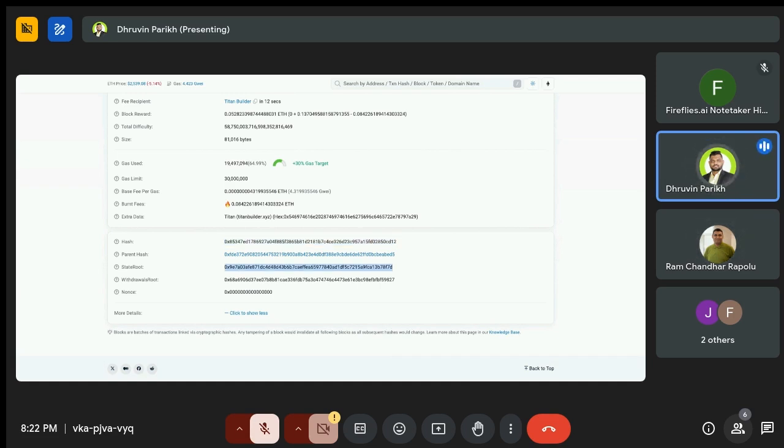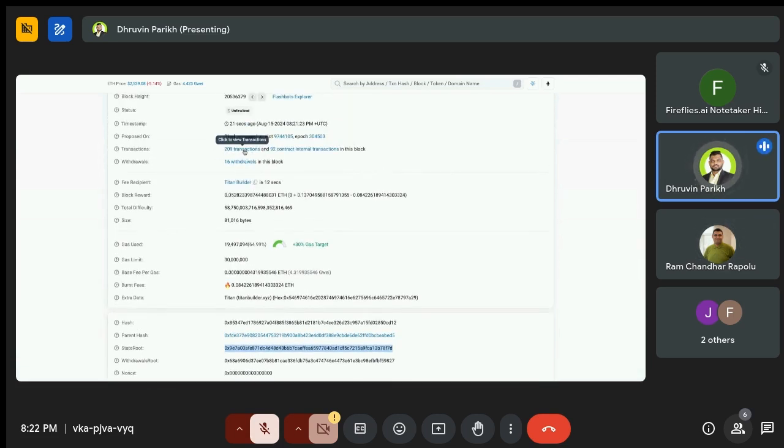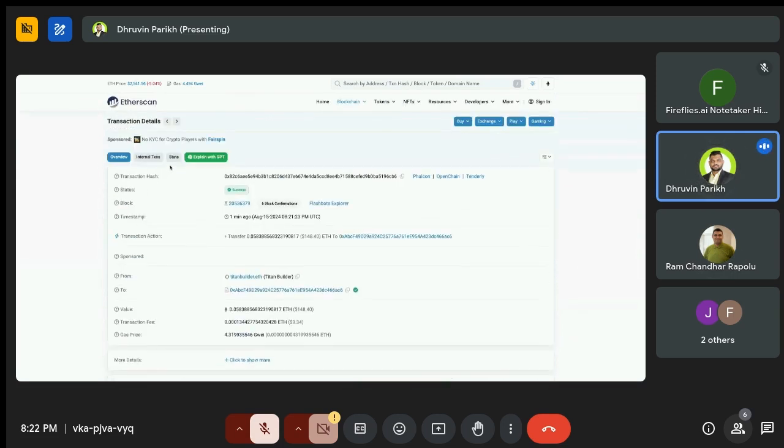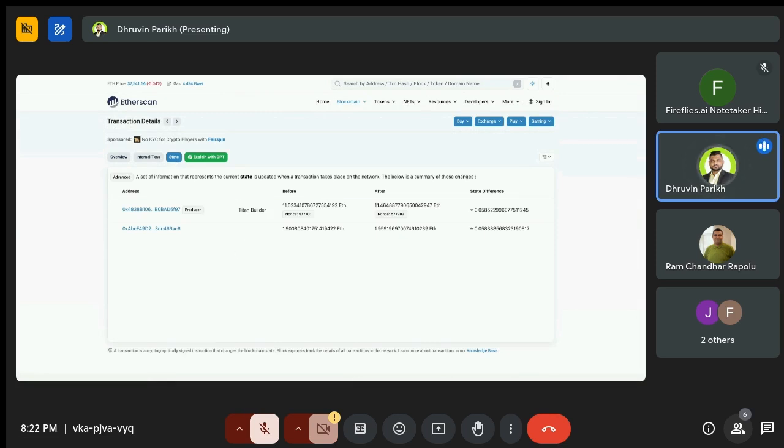So what is a state? Whenever you are making a transaction, there are multiple state changes that happen. For example, let's have a look here. Balance is a very classic state change that happens. You have to pay the gas, right? So there are two addresses in which you see the change. This is an MEV transaction which paid this guy. So you see that this address's balance got increased, right? So this is a transaction.